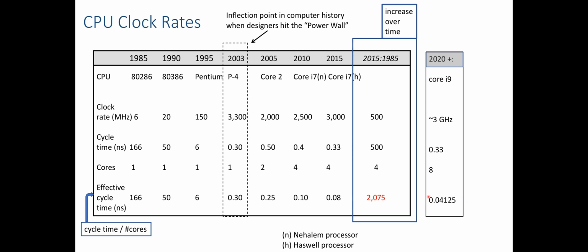We have a lot of power to run instructions if we can write programs that'll let us do that. And it certainly lets our machines run more things simultaneously as well, different programs. So this increase since 1985 is really amazing. It's 4,000-fold from even 2015 to now. We've doubled it again. This increase in effective cycle time. And we're not going to just go to 16 anytime soon, but we see this trend going on.